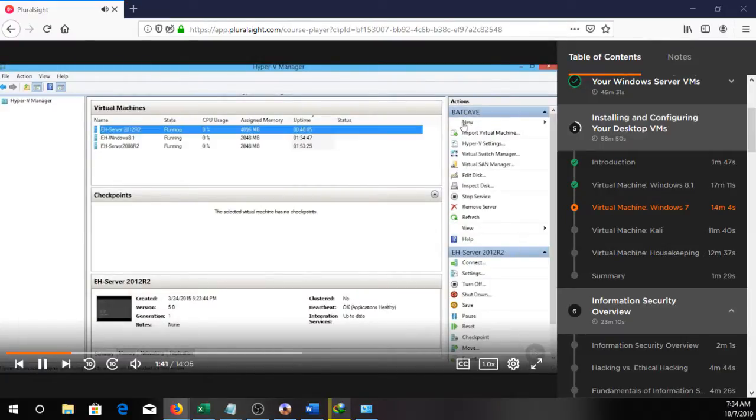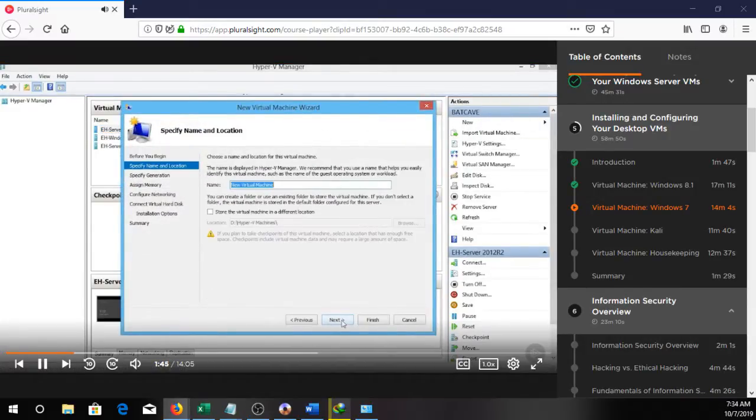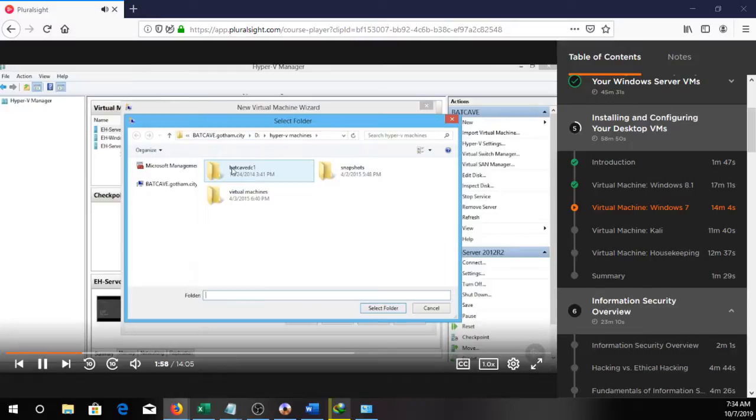Let's go through our standard wizard here, create a new virtual machine. I'm going to hit next. This one's going to be called Windows 7. We're going to store this in a different location than the default. Again, I'm going to just put this inside of CEH, inside of my VMs.